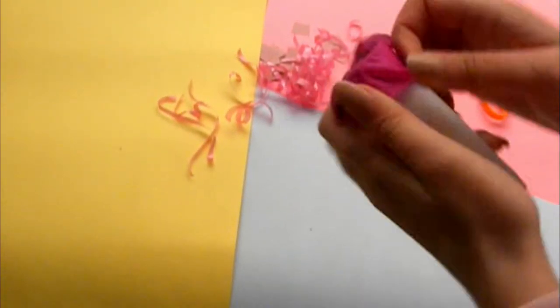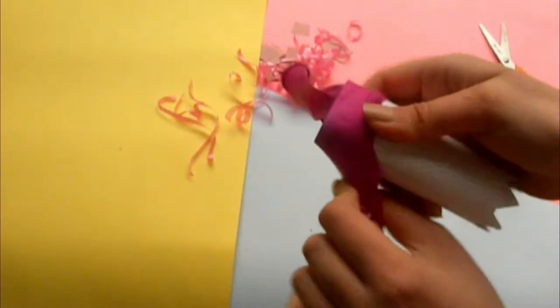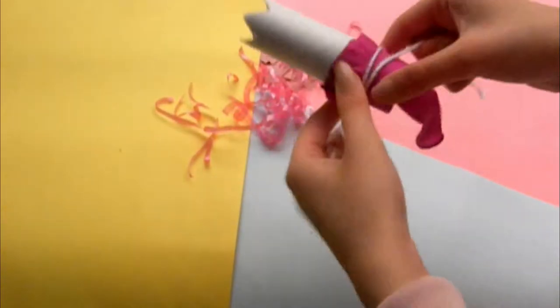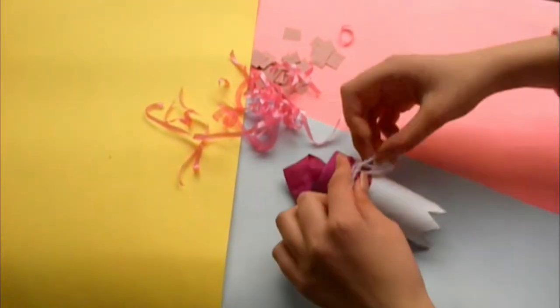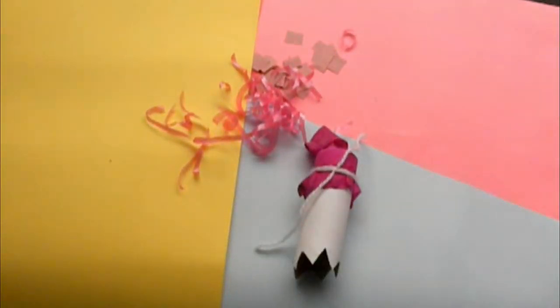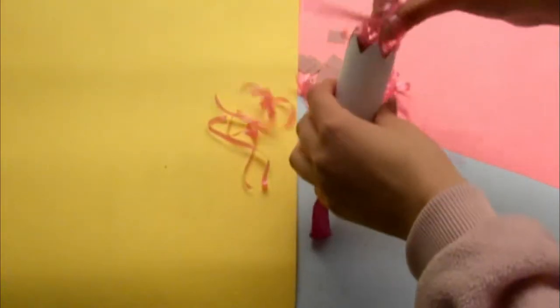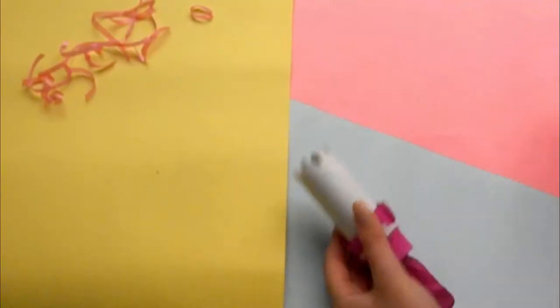And just insert the half on the cylinder and attach it like this. Then we put the tapes and the colored paper inside the cylinder.